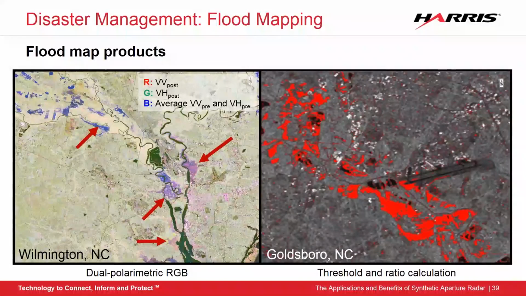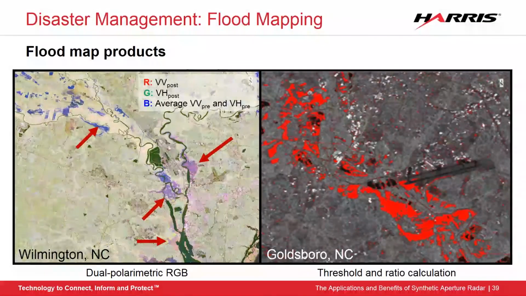Lastly, you can do multiple different ways to actually get maps and understanding of this flood change that's occurred. On the left-hand side of the scene, the purple, pink, and blue show areas of inundation where water was not previously. And this is something created using a dual polarimetric RGB, where red and green are singular bands of the post-flood, and then the blue band was actually the average pre-flood, and we're able to see these changes in between the post and pre-flood and really highlight those areas where this water is now standing in areas where it wasn't previously.